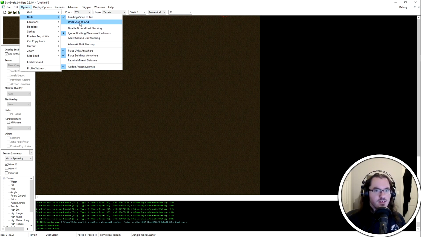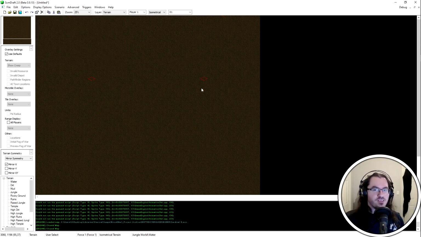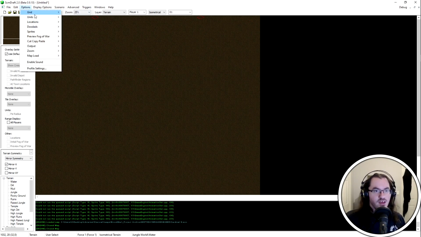And what else do we have here? Building snap to tile. I don't have my unit snap to grid. I don't think it's necessary. Ignore building placement collisions is worded really stupidly. Basically, it means that if, for example, you wanted to place an SCV right next to a command center, in a move that would be 100% legal to move that unit in StarCraft itself, if that option is not enabled, it will not allow it.